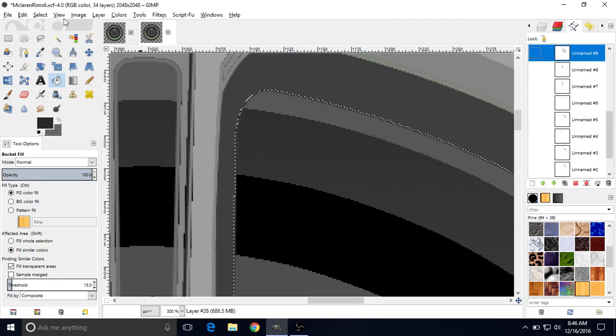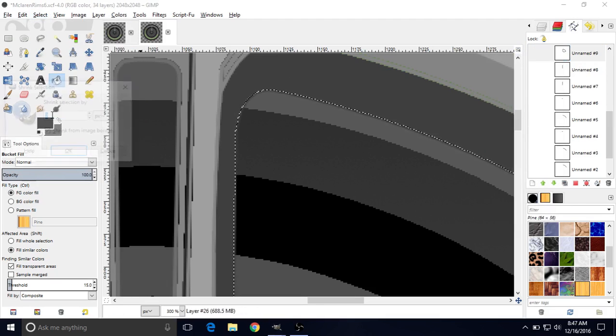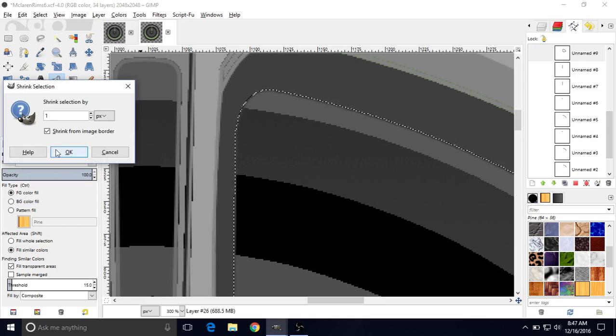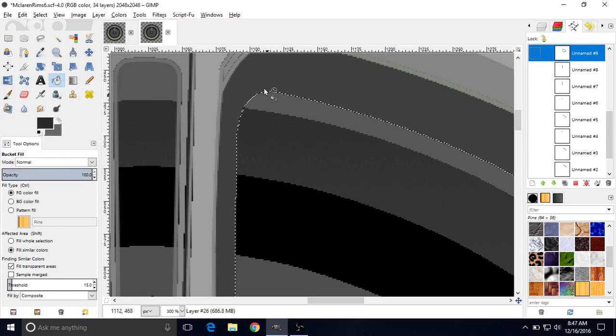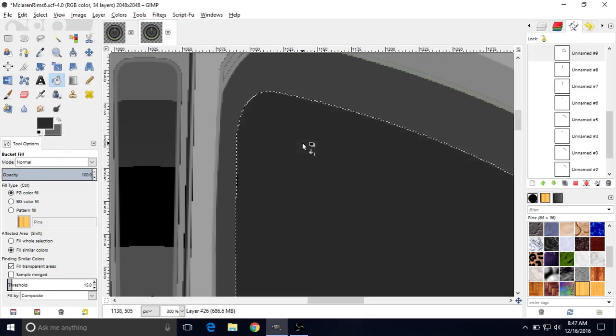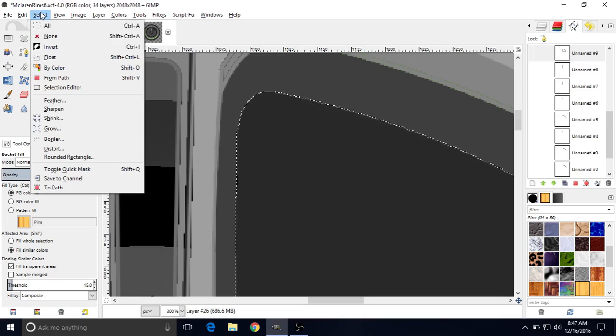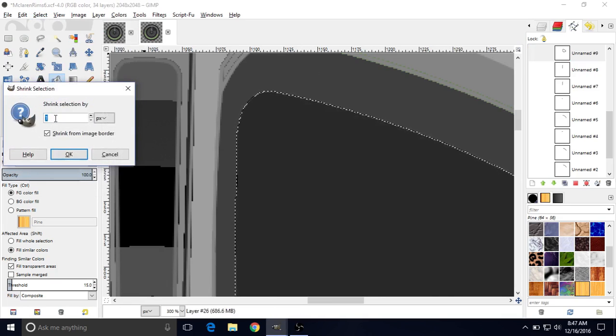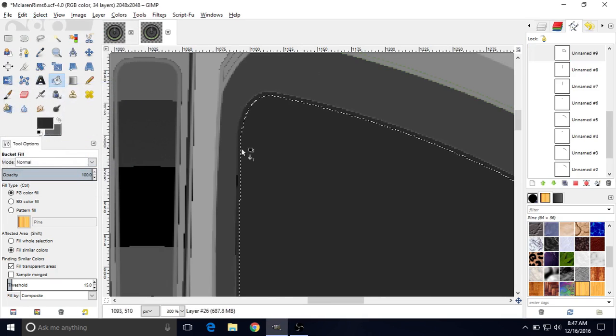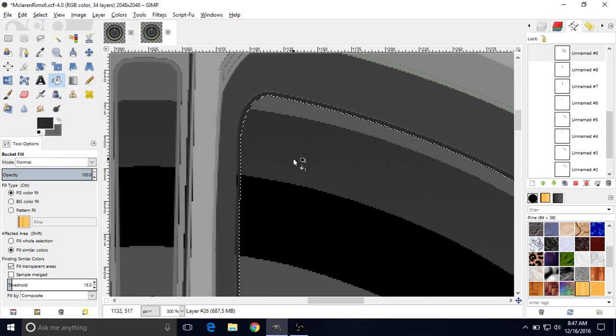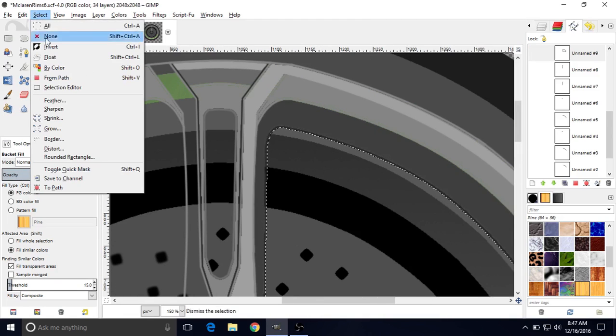Because what I think I want to do is select, shrink, and this time do 1 pixel, because it wasn't close enough to this other part for me to be happy with it. So I just did 1 pixel. Now we're going to fill it in. Now we're going to do select, shrink, and I'll try 3 pixels this time, and then delete it, and see if that's any better.